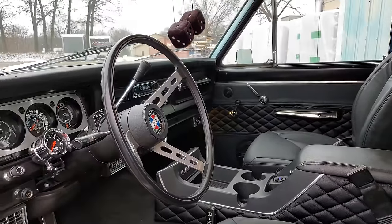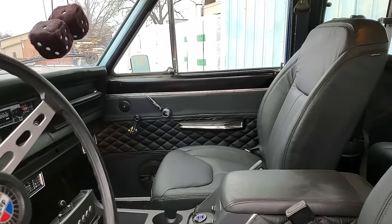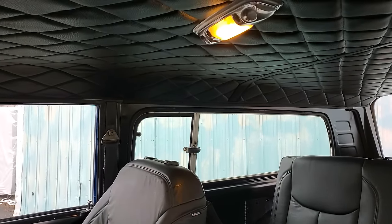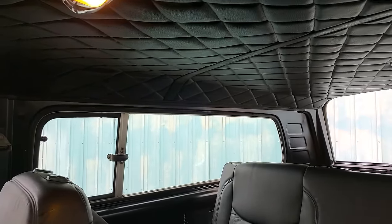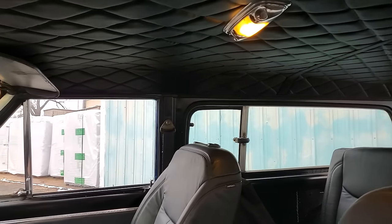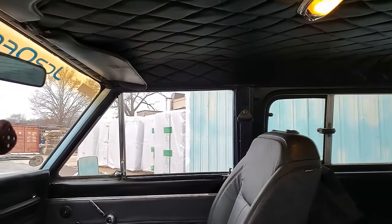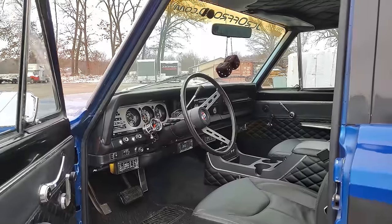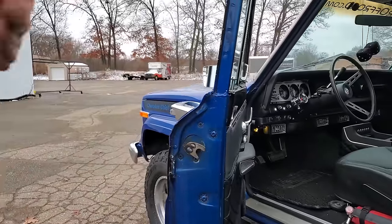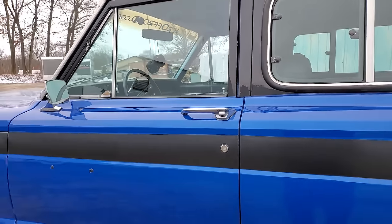We took a bunch of time on the interior. The roof and inner quarter panels on the floor are all soundproofed — we did that before putting any finishes on top, just to quiet it up. We painted everything in here black; usually it's body color around the window but we weren't sure what the body color was going to be, so we went with satin black to keep the whole black theme going. Still need to get the light cover for the rear dome light. All new window seals, and we did some work on the door hinges and latches — now we've got a great solid-sounding door.